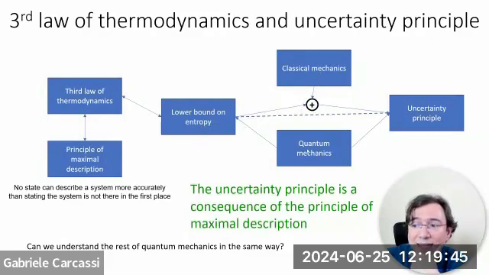But in quantum mechanics we have both. This implies a lower bound on entropy because the entropy of a pure state is actually zero. You can't have a statistical mixture in quantum mechanics that is lower than zero. And so quantum mechanics gives us both the lower bound on entropy and the uncertainty principle. So if we can really understand the uncertainty principle, it's not a feature of quantum mechanics per se, but a feature of the lower entropy bound.